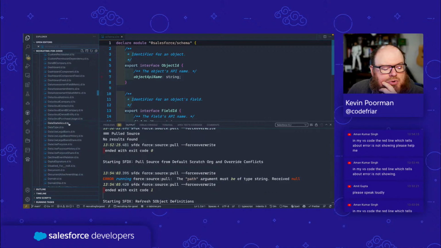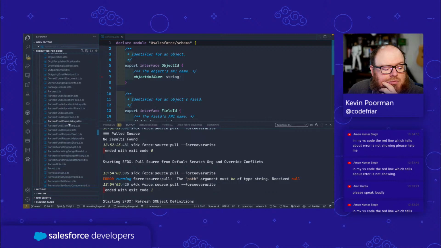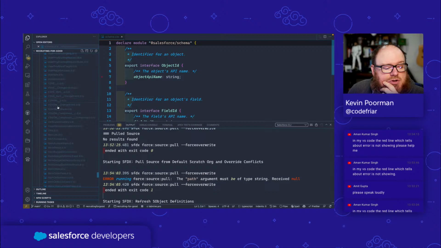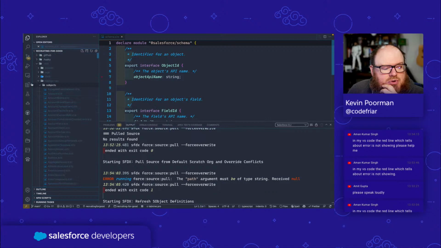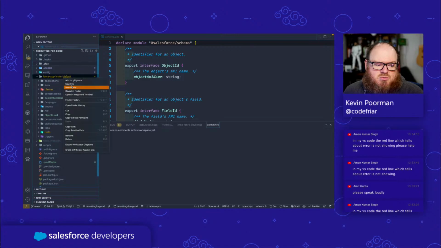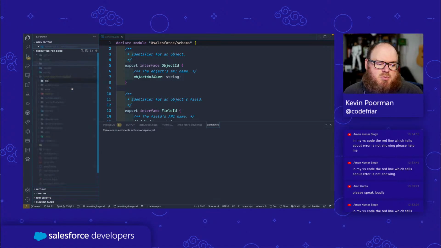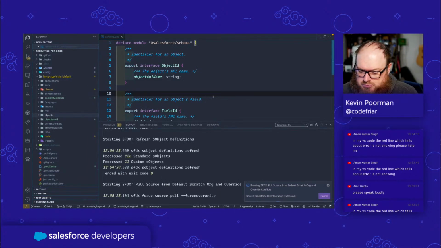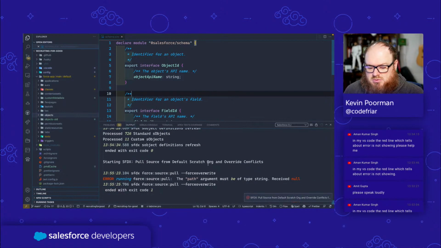Do we have V2 mom ones? Lots of objects. I've got V2 mom objects there, but we are not pulling the metadata for them. That's weird. That's really weird. And I can't pull it all right now. So let me just do your folder, objects, pull. The path argument must be of type string.